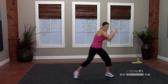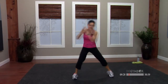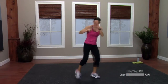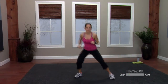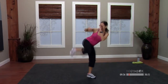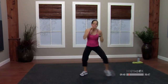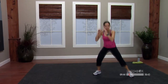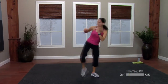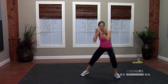Flex your left foot. Get ready. Low. Side kick. Kick. Hold. Kick. Heel up, toe slightly down. Chest lifted. Contact point, your heel. Kick. Hold. Two more. Strong side kick. One more.